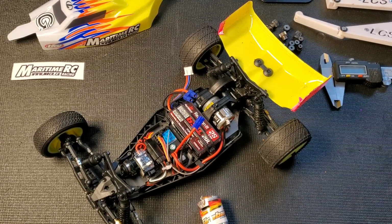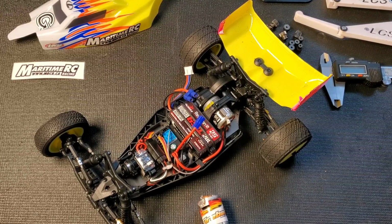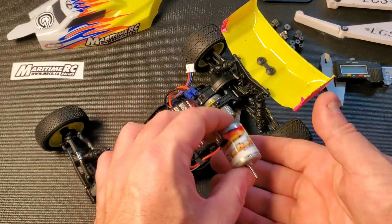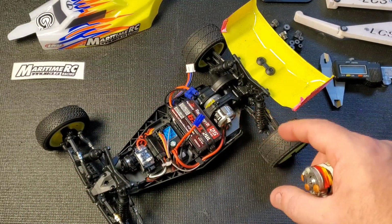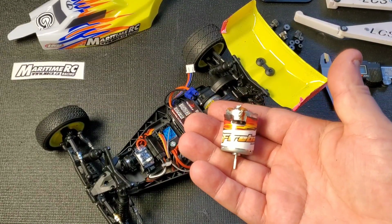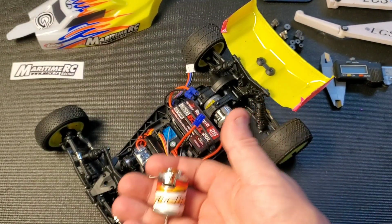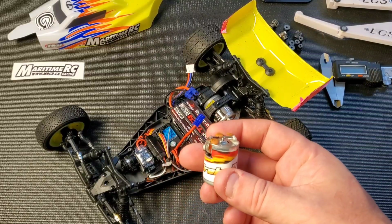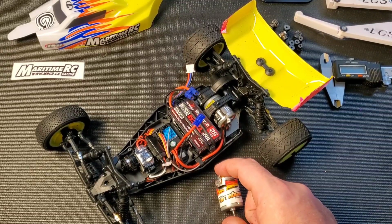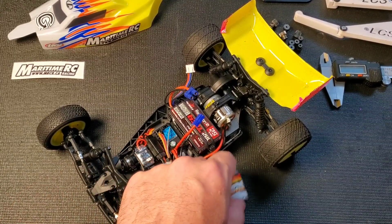So did it seem faster? Well, it did seem to be faster on the straightaways. It was keeping up with the other cars on the track, which is the goal of putting the little Fireball in there. We noticed that the stock motor on the straight just seems to top out maybe a quarter of the way down and just putt along. So we wanted to try to use the stock electronics, go a little faster, but the Fireball at stock gearing is way too much. So with that said, I can't recommend the Fireball with stock gearing.